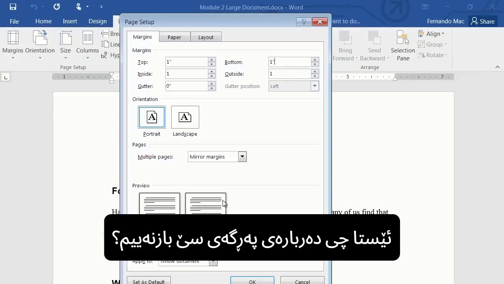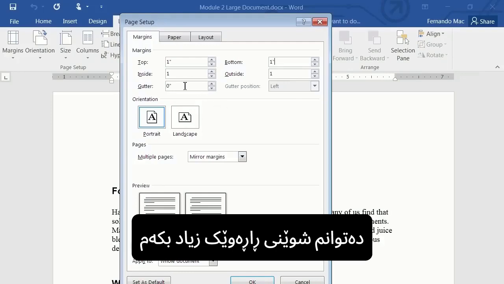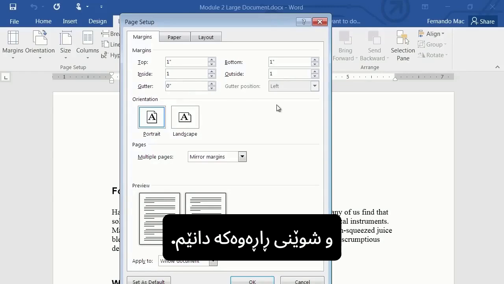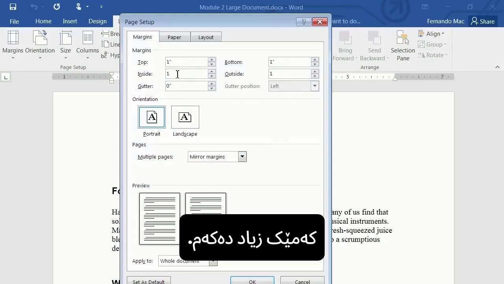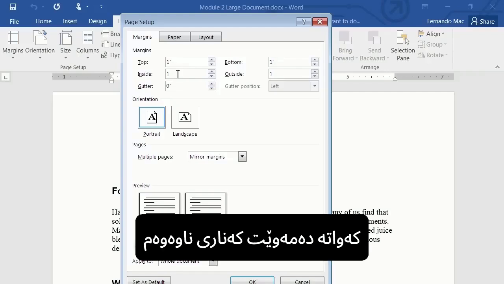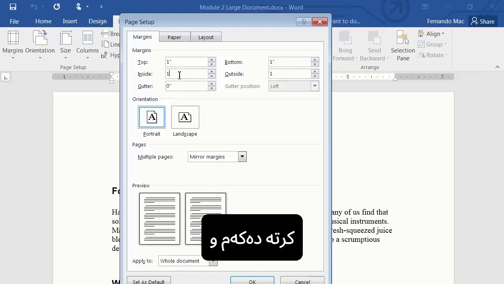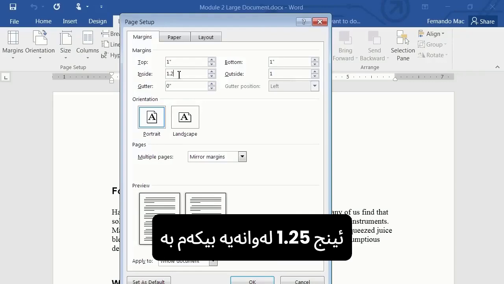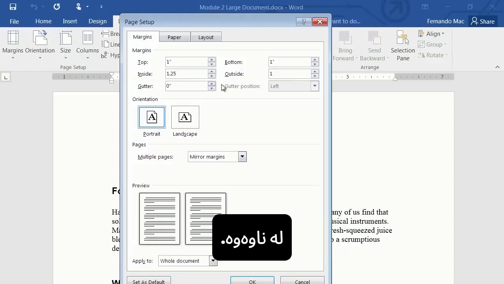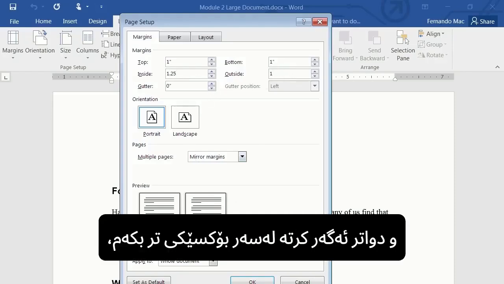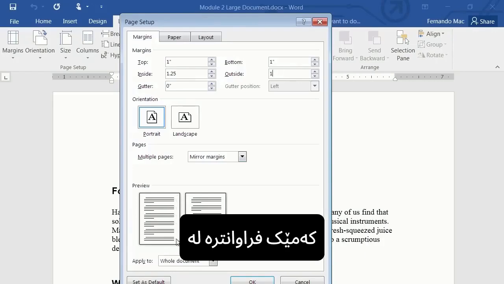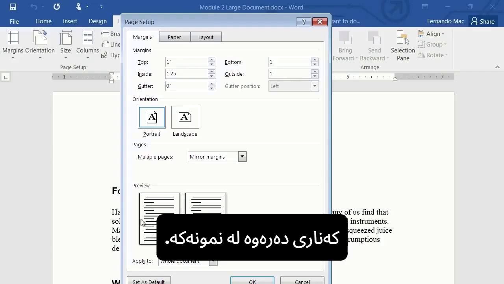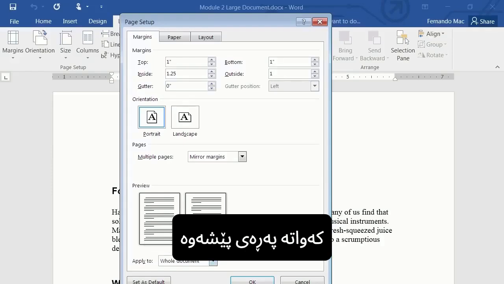Now, what about my 3-ring binder? Well, I could add a gutter here and put the gutter, notice it says left, it doesn't really say inside, or the way I'll usually do it is I'll just increase the inside margin a little bit. So I'm going to change my inside margin from 1 inch, I'm going to click and I'm going to make it maybe 1.25 inches on the inside. And then if I click on some other box, it's kind of subtle, but notice now the inside margin in the sample box is ever so slightly wider than the outside margin in the sample box here.